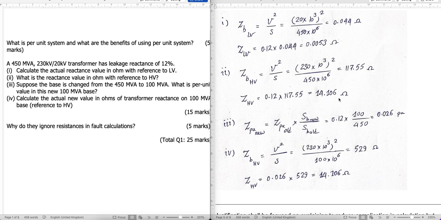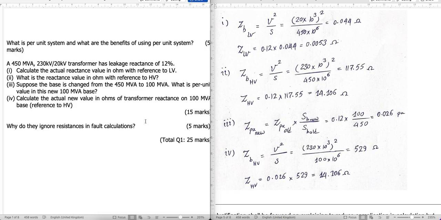Because no matter what base you're considering for per unit calculations, the actual ohmic impedance of the transformer does not change. Is that the same every time this question comes up, like 2 and 4 having the same answer? Not necessarily. Maybe we say low tension side, then you compare section 1 with this one. But yes, this is the pattern we usually have had.